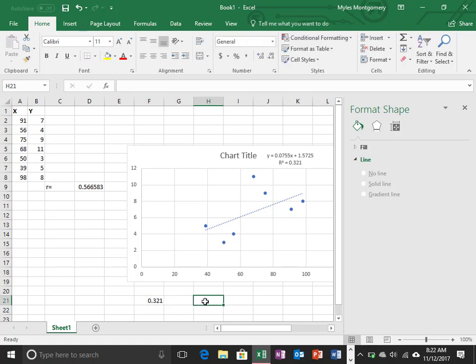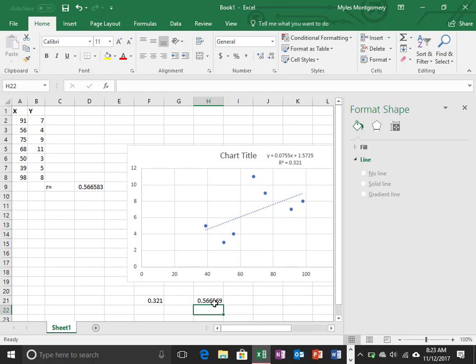And this time I'm going to hit that equal sign again, because again that's prompting a function. And then I'm going to hit SQ. It's going to give me square root. So what I'm going to do is click on this twice and come over to the value in this particular cell, which of course is the same value we found up here. And when I double click that, it's going to just put that value right in here. If I close parentheses and hit enter, oh, look at that. Nearly the same value as up here.